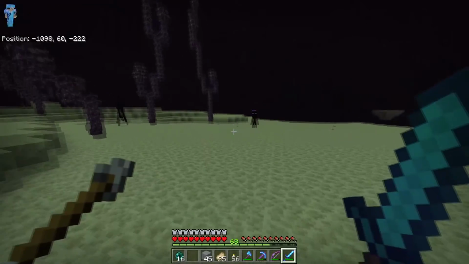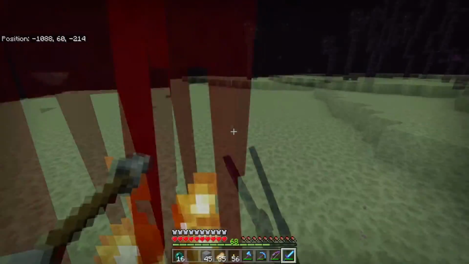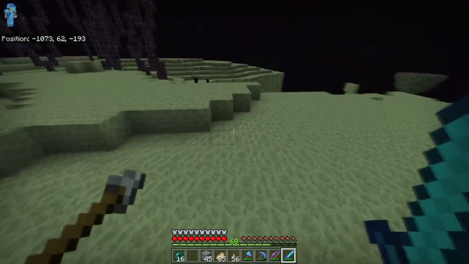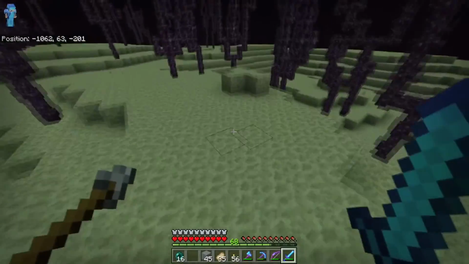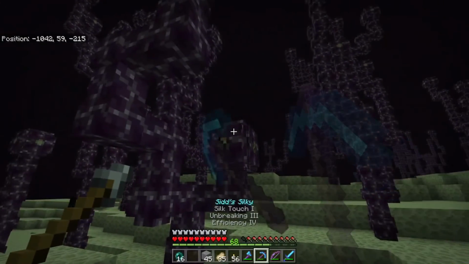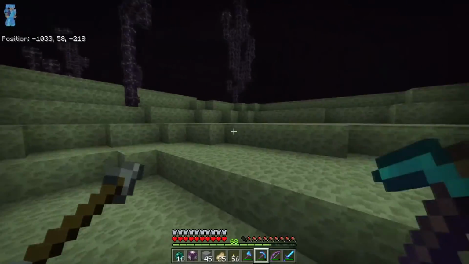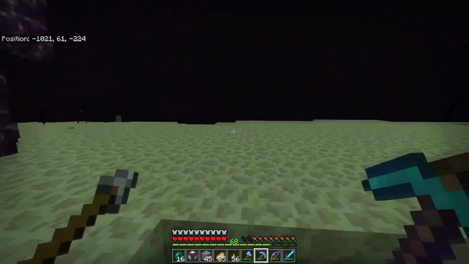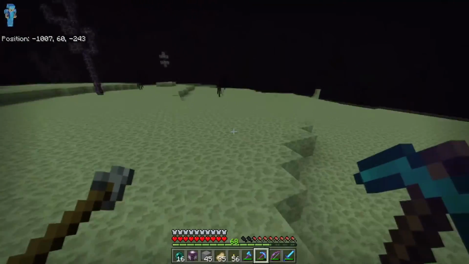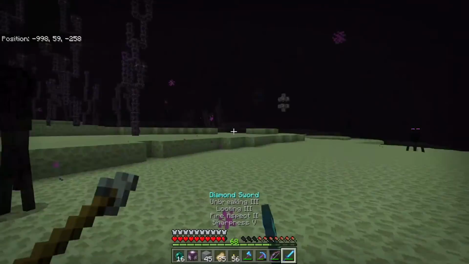Isn't there an end city nearby? We came for that. Okay. I want an end city. Isn't there any? And these things, we can take these so that we can plant these, what are they called? I don't know. Just remind me, we have to plant. What? Isn't there an end city down here? Oh, no.